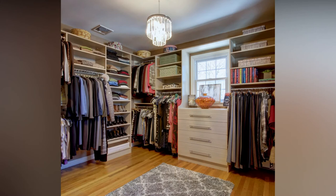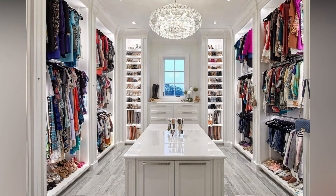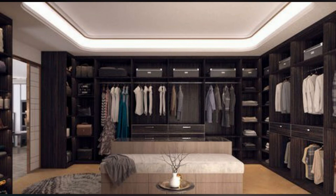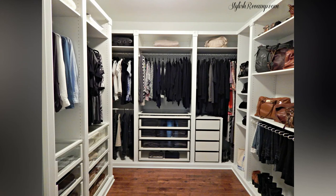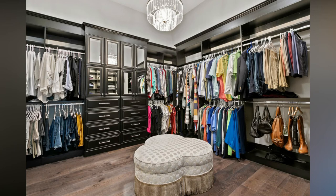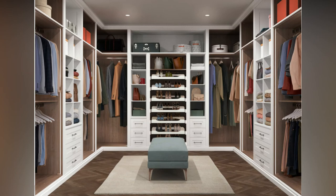There are different types of walk-in closet layouts that can be adopted according to personal requirements and decorating style. Let's talk about some common designs and layouts. Single-sided walk-in closets are the smallest and a pretty common design — storage is placed on the opposite wall of the entrance with clearance space for access. Double-sided walk-in closets have storage units placed on opposing walls as you enter, with a clear pathway down the middle, small to medium in size.